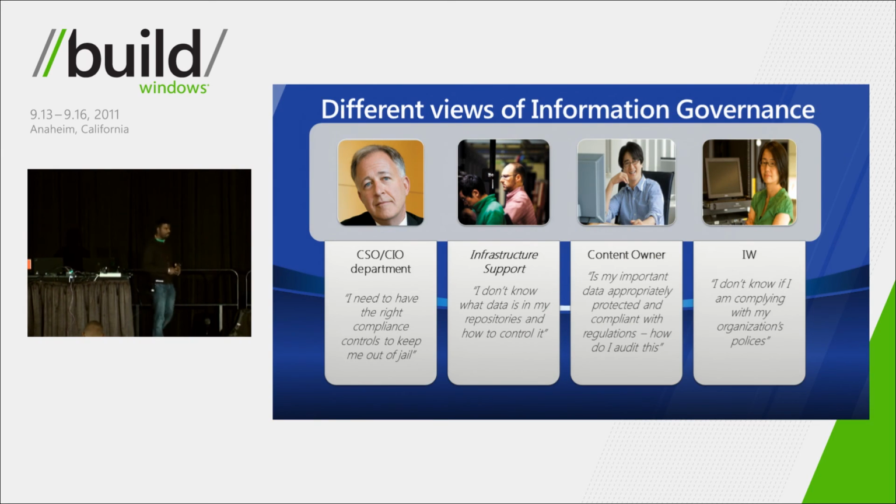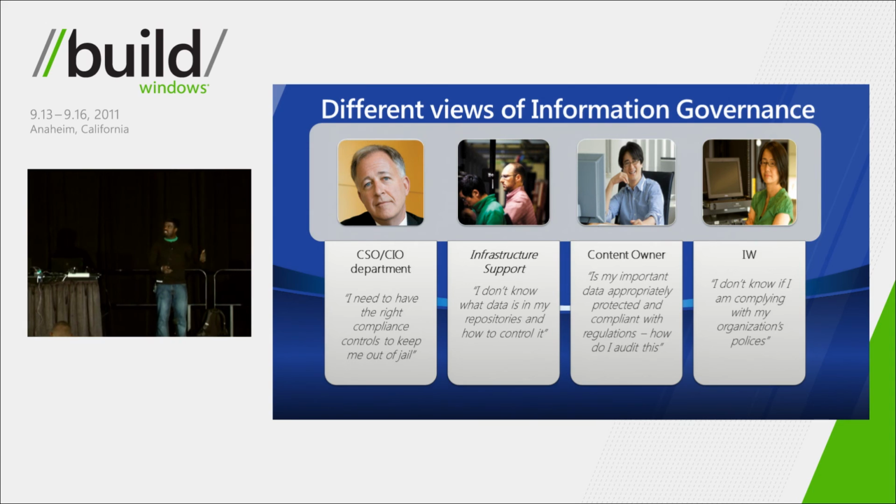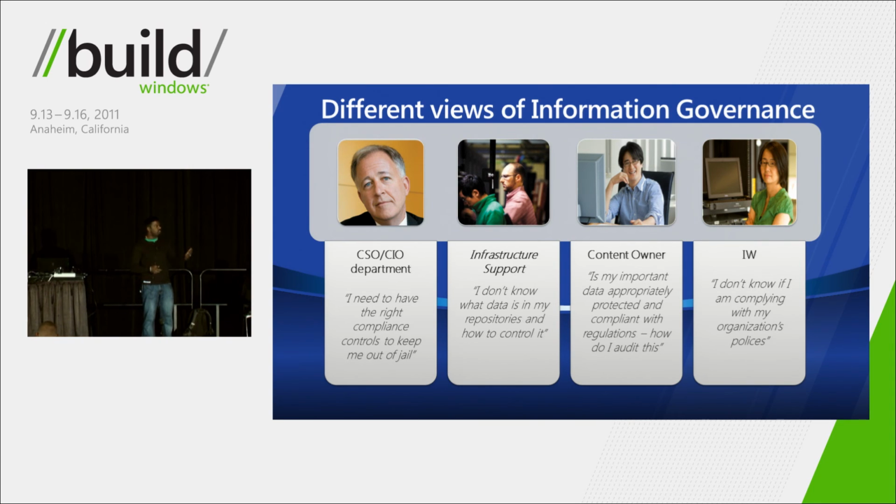Now, when we really think about it, our scope is a broad set of personas. It ranges, even for you as developers, depending on your customer, all the way from a CIO or a CSO who worries about compliance controls in his organization because he or she can go to jail, all the way to an information worker who just doesn't care. They just want to do their job. Right now it's very hard for them because they don't understand. They're asked to do something and they don't understand certain things, and it leads to errors and opening up information for inadvertent access.